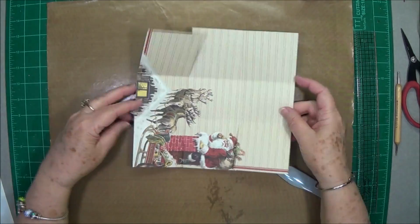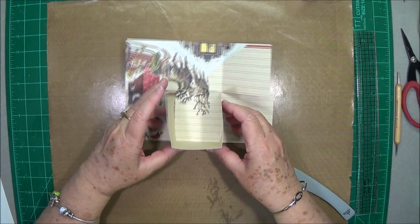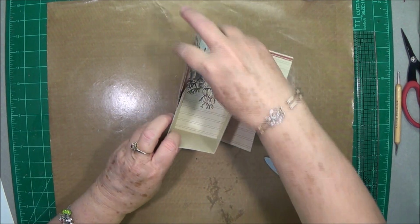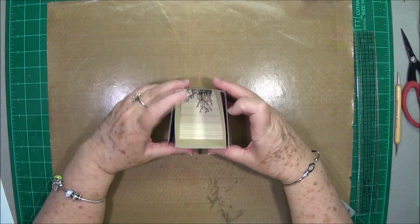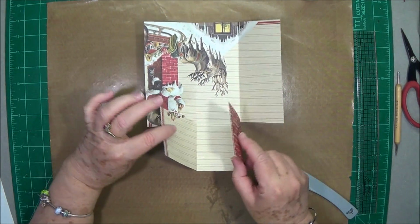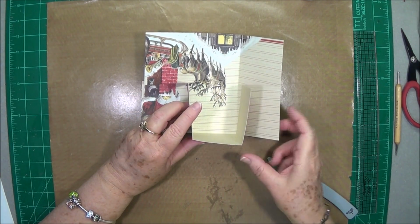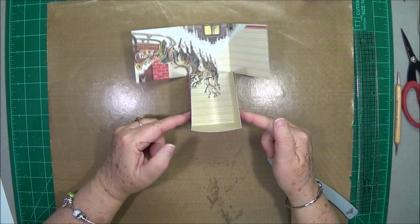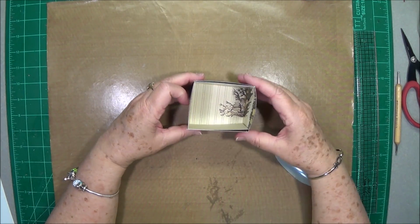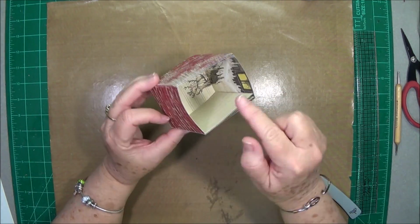Okay, just like that. Now what you want to do is bring these two up, the side ones in, and then these back over the side pieces. Like that. That's how we want to fold this up. Let me do that again for you. This is the 9 inch way. You want to bring these two in, these two up, and then these two over the sides. And that way, that gives you a good strong little box, and it keeps everything in line too.